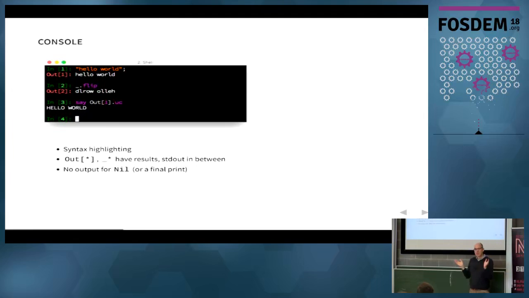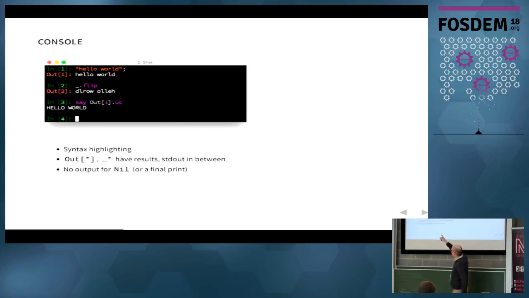There are some special tricks you can do. For instance, the underscore, which came from, believe it or not, Python, uses underscore just like we do in this situation. Underscore refers to the result of the last output. So in In[2], it's a little dark here, but it says underscore.flip. What that means is take the last output and call the flip method on that string, which reverses the string. And then you can also refer to the variables, which become immutable variables inside Perl 6. So if you type Out[1].uc, that's calling the uppercase method on the string hello world, which gives you hello world in all caps.